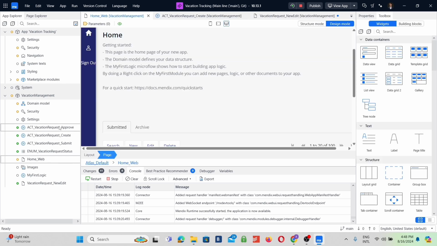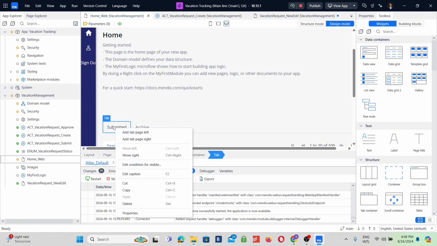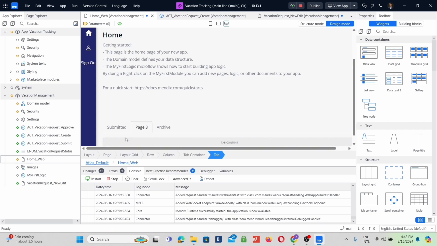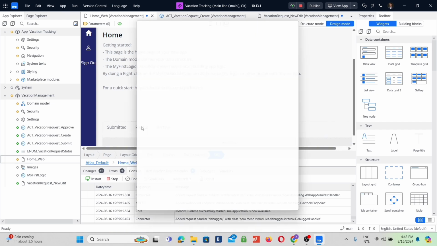We want a tab where the approved vacation requests appear. So let's add one to the home page. Rename the tab.